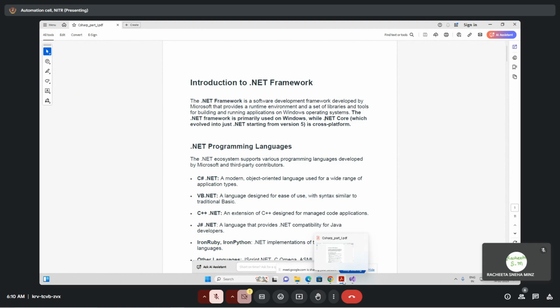It will be a cross-platform technology. So for that reason, the .NET Framework was the older version. Nowadays we're not calling it .NET Core, it's simply .NET. We are not saying .NET Framework 4.5, 5.0, 8.0. .NET means .NET Core by default. .NET Core evolved just after version 5, and it is cross-platform. That's why we are going with it.